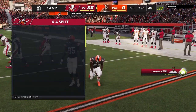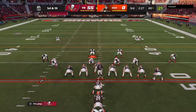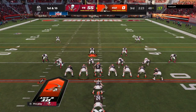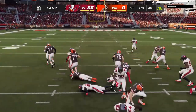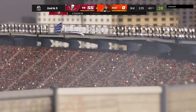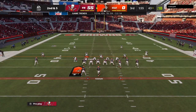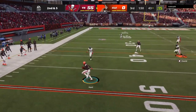And he'll be taken down, but not before he works it past the 50. It'll be a gain of 10 to start the drive out, and by a few inches, that'll be a 1st down. Chubb. There to stop him was Carlton Davis. Well, they certainly have been able to get him going and establish the run, so I think it's time to abandon that plan and start chucking it all over the park. And you know who's excited about that? The defensive front. They got a chance to pin their ears back and get after him now.